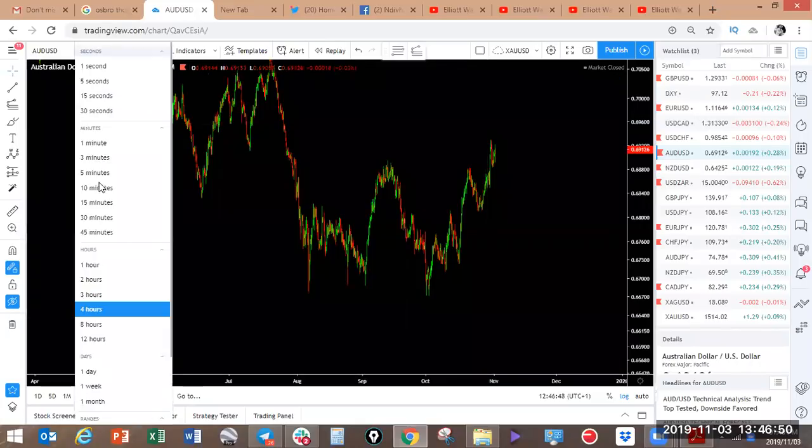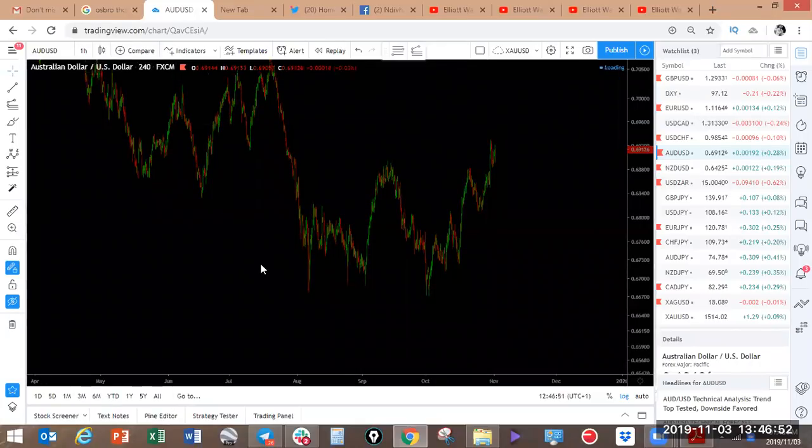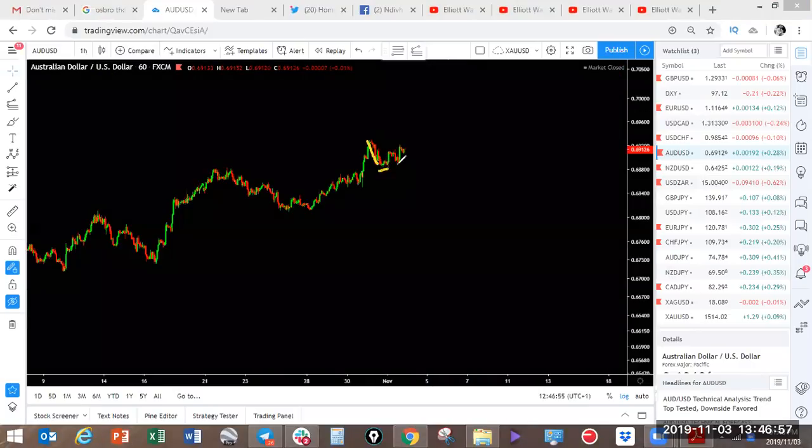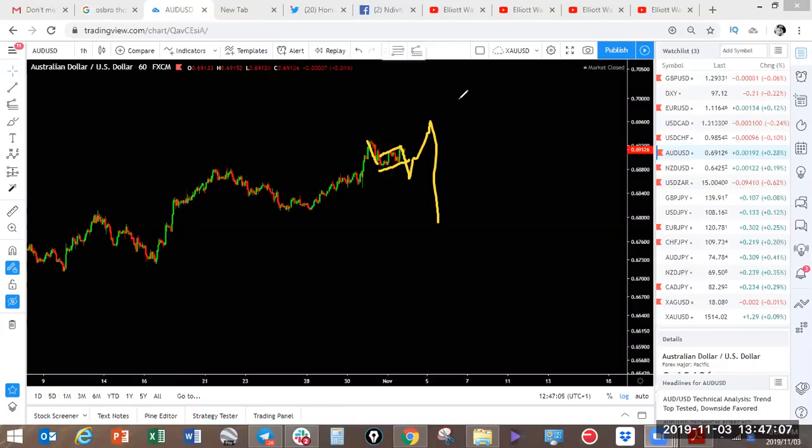Let's have a look on the 1 hour, what we're getting at the top there. We already have that pulse move and a correction, but that's not the only thing that we look at. We look for this one to start dropping, because this can make a move here like that and then drop with divergence. So let's see here if we get confirmation. This one breaking lower here. This is 3 down, this is 3 up. Can this one make a move and we start reversal from current levels?